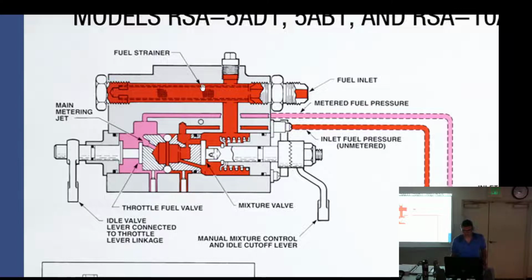Okay, so it goes through the strainer. It's going to come down through here. This is a rotating valve right here, and so it can enlarge these passageways or close them off. This is connected to the manual mixture control. So that is your mixture right there, whether or not you're letting it more or less.